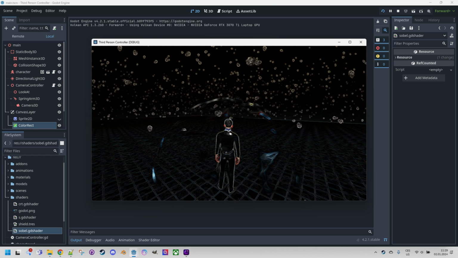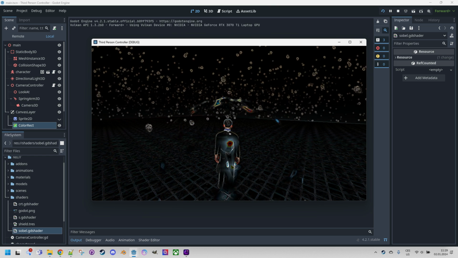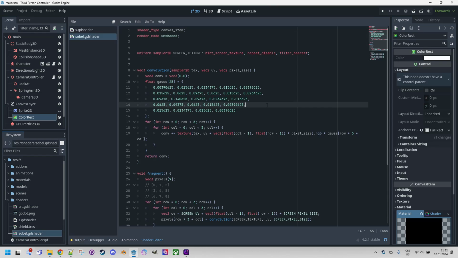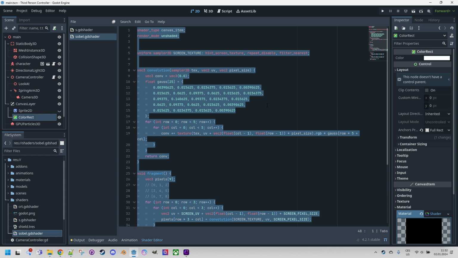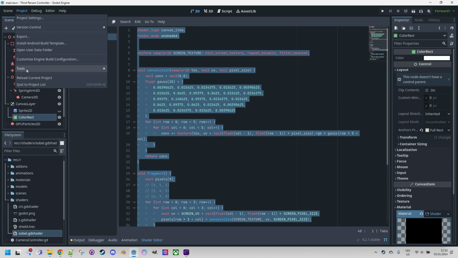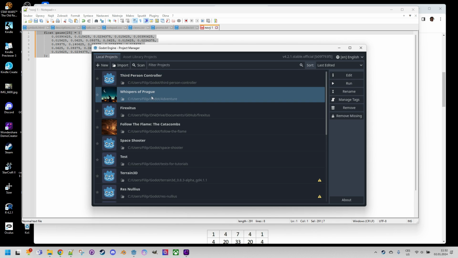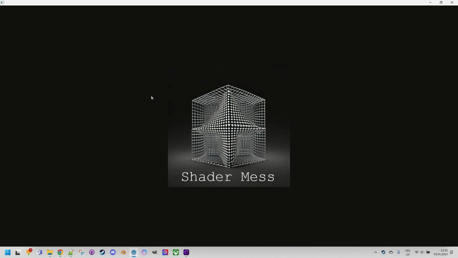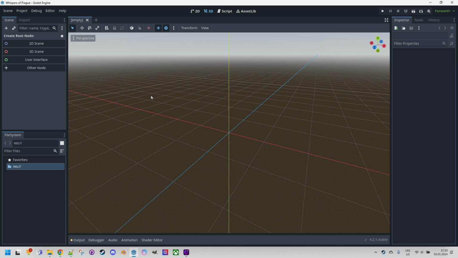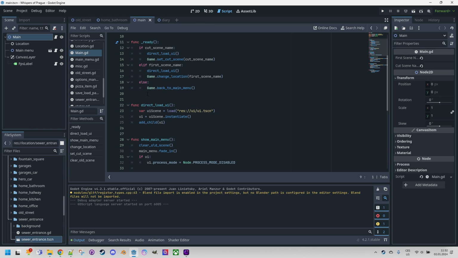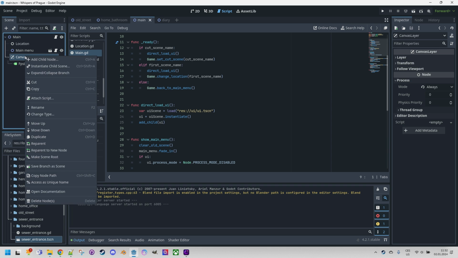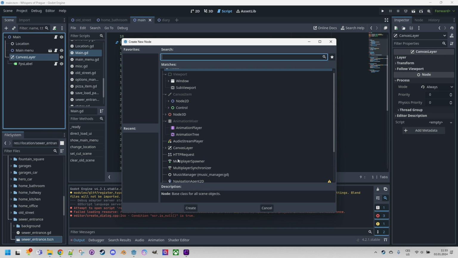We'll copy our code and open the game project. So Ctrl A, Ctrl C, project, and quit to project list. Let's select Whispers of Prague and wait for it. Okay, here it goes. This is the main scene, and we already have a canvas layer here, so I can simply add another color rect.